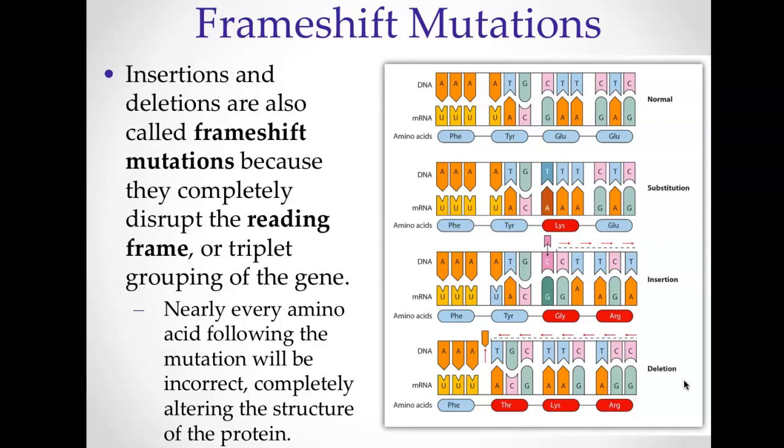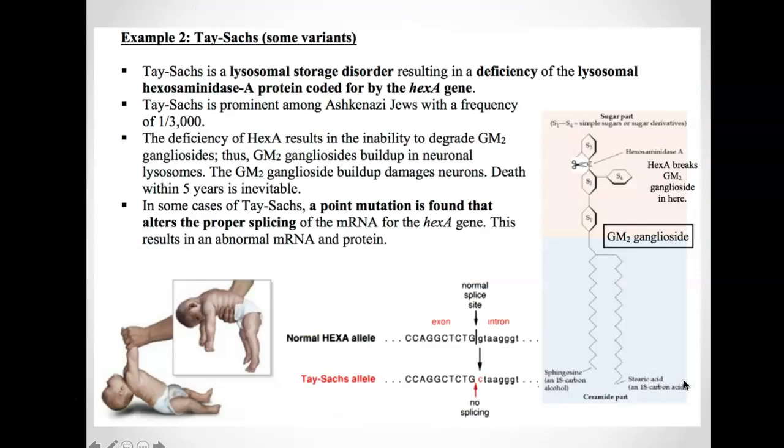So are substitution mutations serious? Yes, they can be, but a frame shift is always going to be serious. A substitution could be silent, but a frame shift is always going to be serious. A frame shift mutation is usually going to end in miscarriage. A lot of times when a woman miscarries, it's because the offspring had a mutation bad enough that the pregnancy just couldn't proceed.